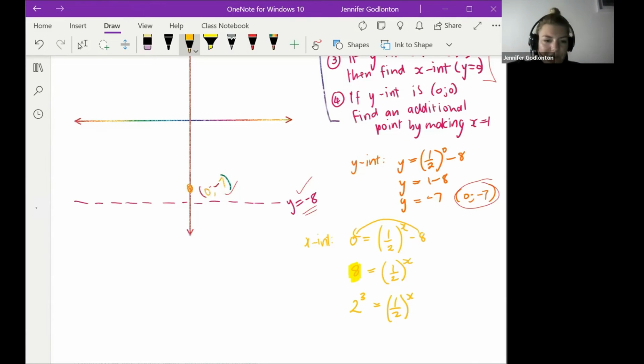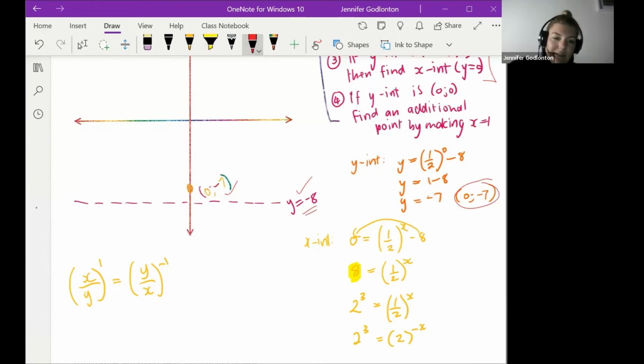So I just want you to write something over here in your notes if you're writing. If you have x over y, and that's to the power of 1, that's the same as y over x to the power of negative 1. If we flip it, we have to make the exponent negative. So we can flip this and say 2 over 1, which is the same as just saying 2. It's the same, but we make our exponent negative x. So all we do is we flip the fraction, and we make our exponent negative.